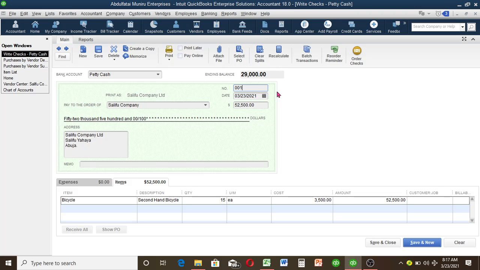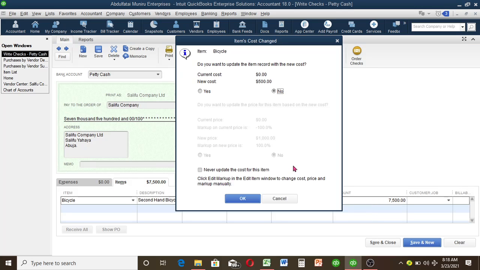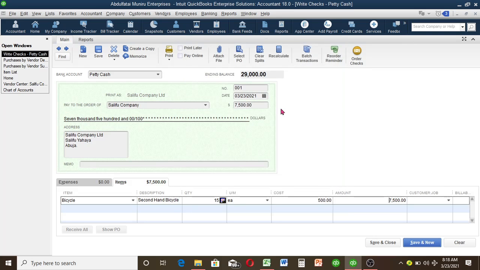So let me just buy below, so that I'll just have a balance. Though we can have a negative balance and it will still go ahead, but I don't like that figure there. So let's just leave it at 500. Let's assume the price has changed to 500. So click on that again. You have 7,500. They will still bring up this option for you. 7,500 is okay. From 29, I can still have a balance. Then you save and close.